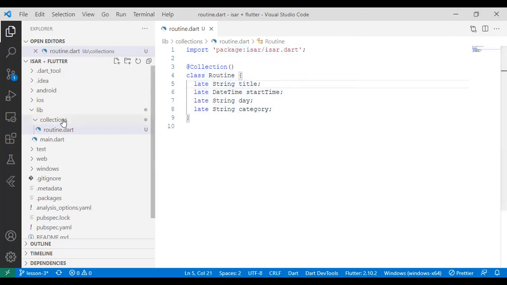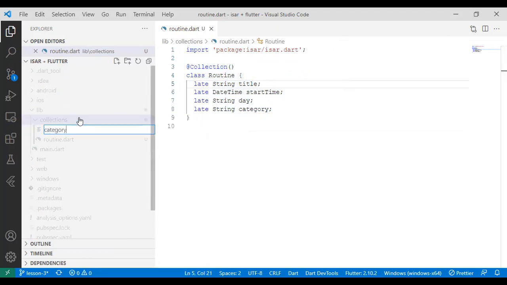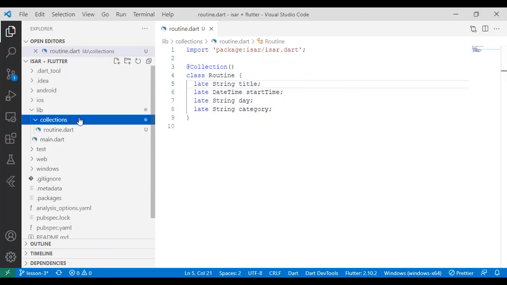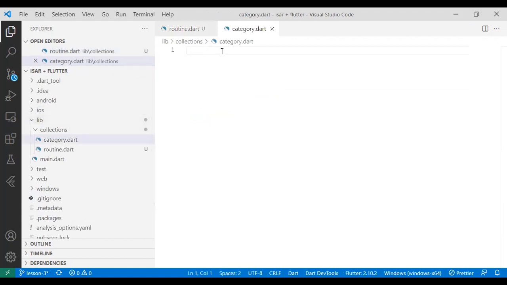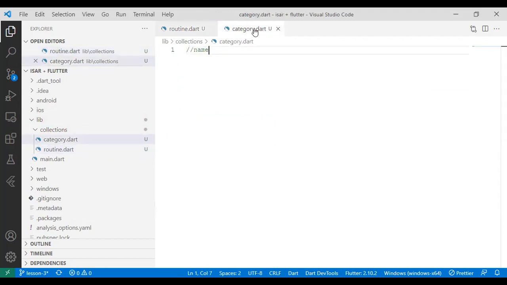So let's get into the second collection, which is the category. For our category, we need only one thing, which is a name. And yes, even on the routine, there's something we are going to add into the collection, but we'll do that at the point where we'll be talking about indexes.